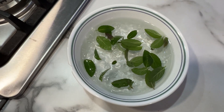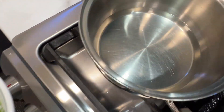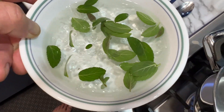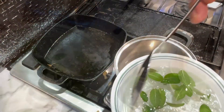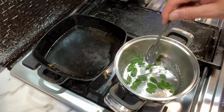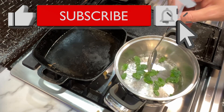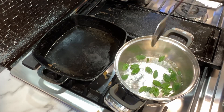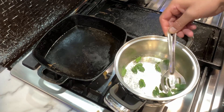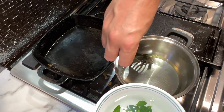I want to show you the mint leaves I picked from our tree outside — they went straight into an ice bath. From here I'm going to pluck them out and go right into some boiling water for 15 to 20 seconds, then right back into the ice bath. We'll use a slotted spoon — just 20 to 30 seconds in the pot, being careful not to bust them up. This cold water stops the cooking, softens the leaves, makes them more enjoyable to eat, and brings out the vibrant green colors.